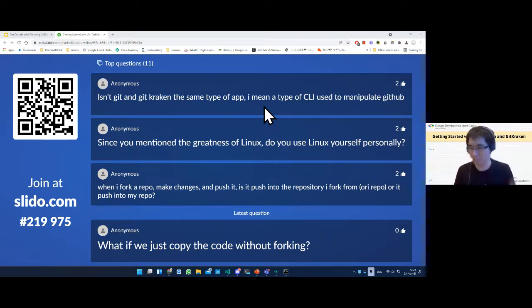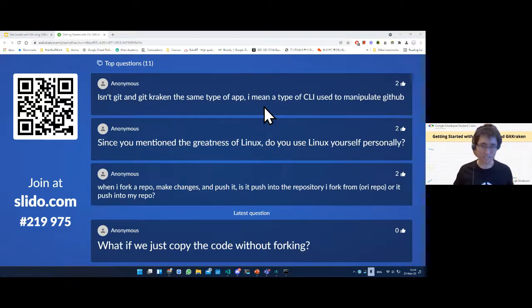For more details, there is a session I did previously on Git, in the extended section. If you're interested, you can go take a look at it. That one I did explain quite detailed. But to conclude on your question, GitKraken is to manipulate Git itself, and no, it's not used to manipulate GitHub.